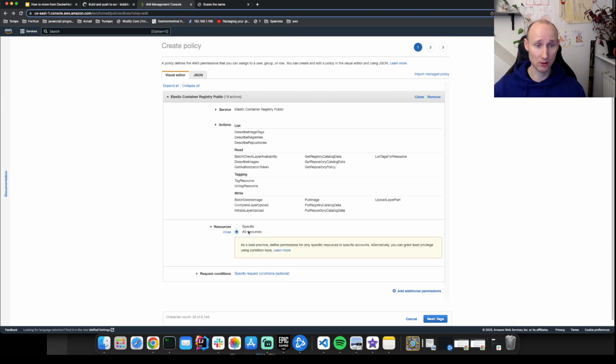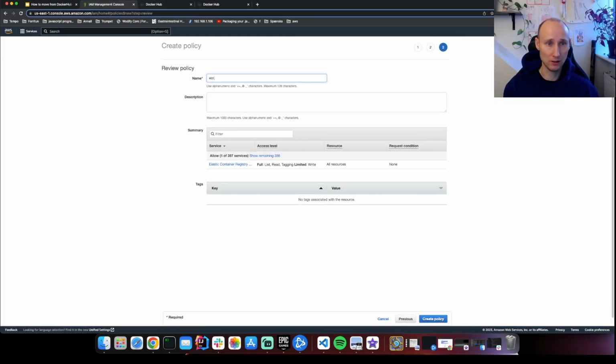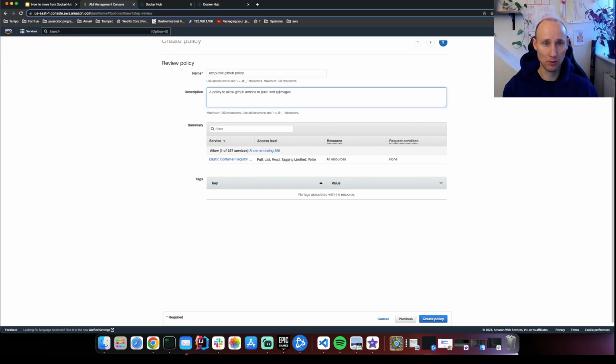Resources, it's going to be all resources, and then next, ECR public GitHub policy. Policy to allow GitHub Actions to push and pull images. Create policy.